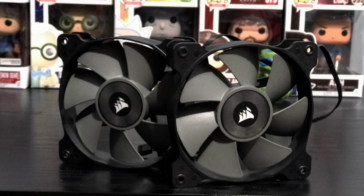Now here's how the 3-pin fans sound under a gaming load. And for the 4-pin fans.